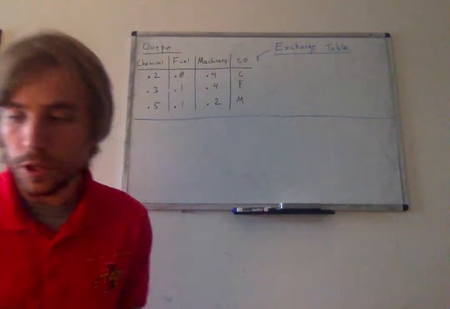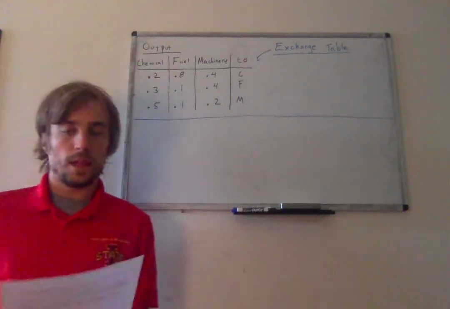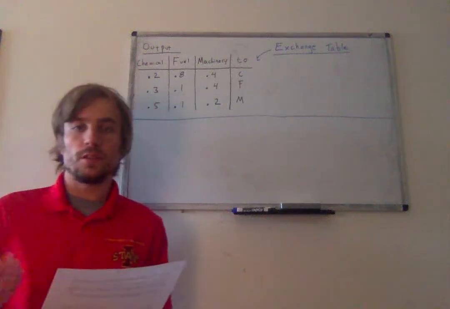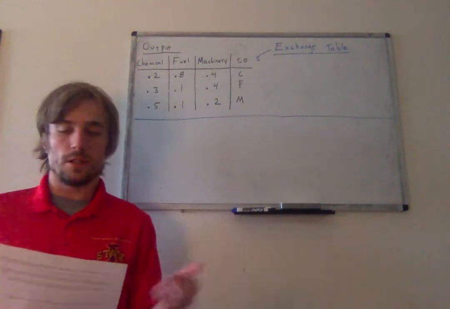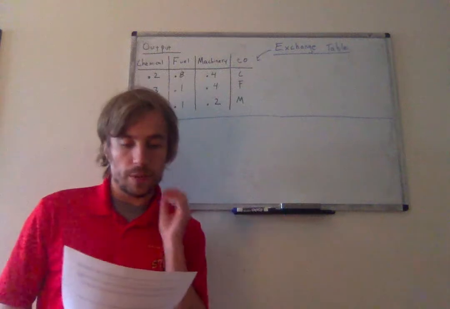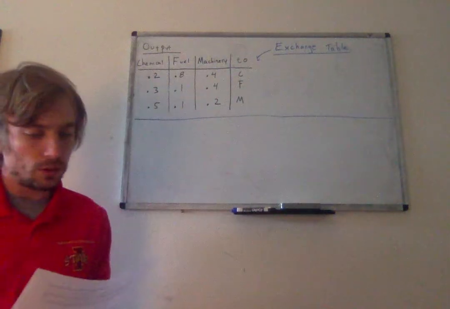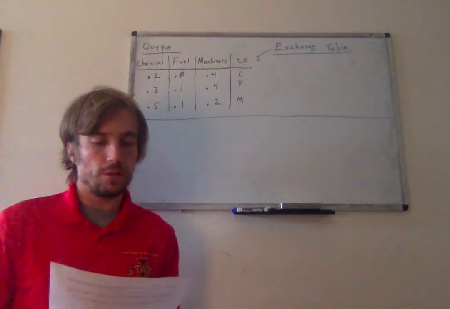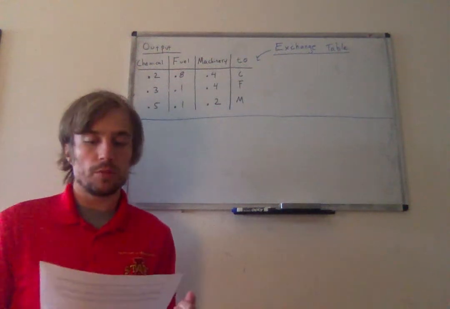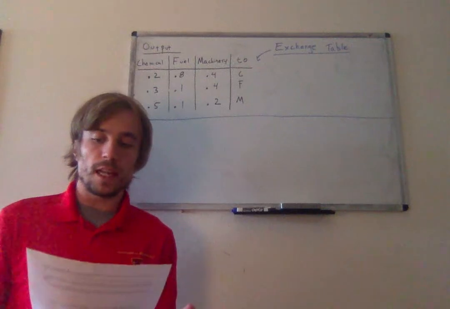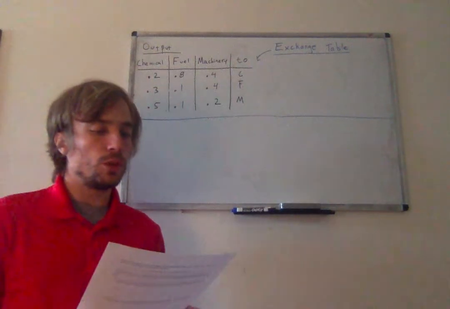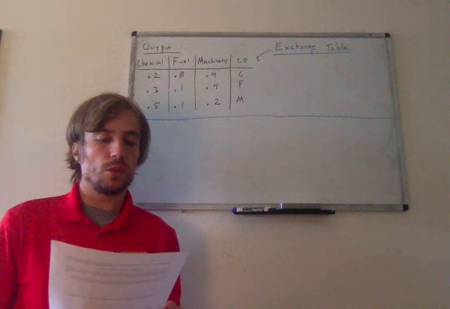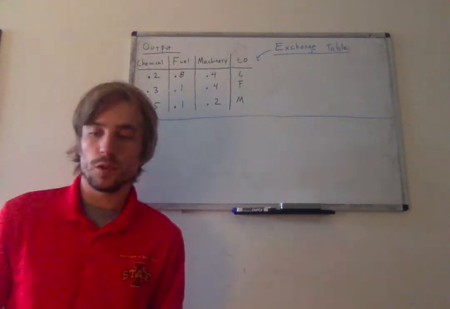So I'll go ahead and read the problem, and then I will talk about the questions I have accompanying it and some ideas for how we can approach this and solve it. Suppose an economy has 3 sectors: chemicals, fuels, and machinery. Chemicals sells 30% of its output to fuels, 50% of its output to machinery, and keeps the rest. Fuels sells 80% to chemicals, 10% to machinery, and keeps the rest. Machinery sells 40% to chemicals, 40% to fuels, and keeps the rest.